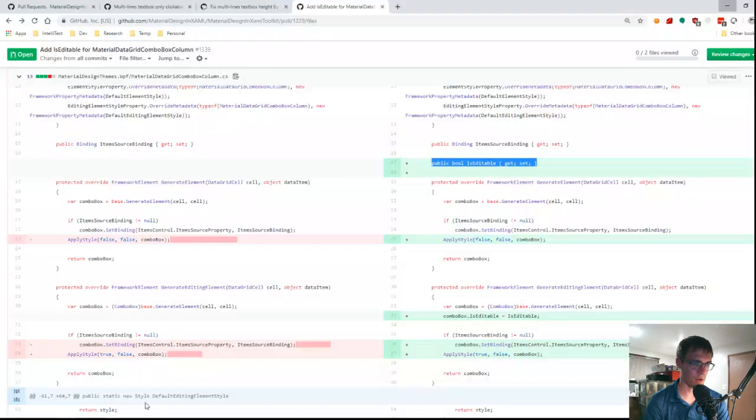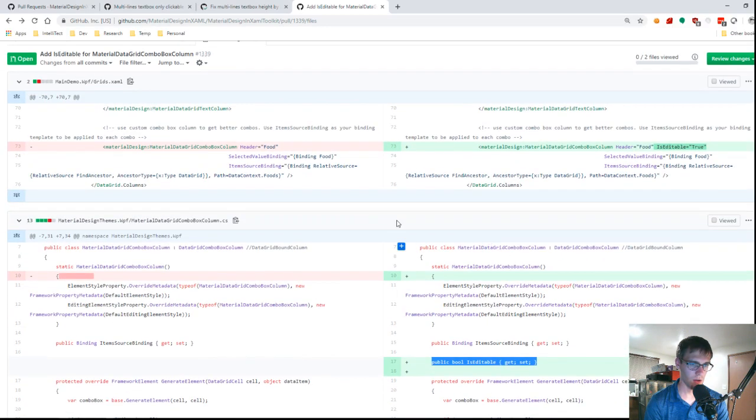I did want to go through and check this file here. So material design data grid combo box column.